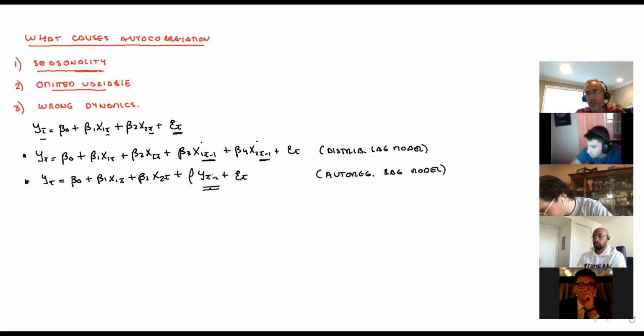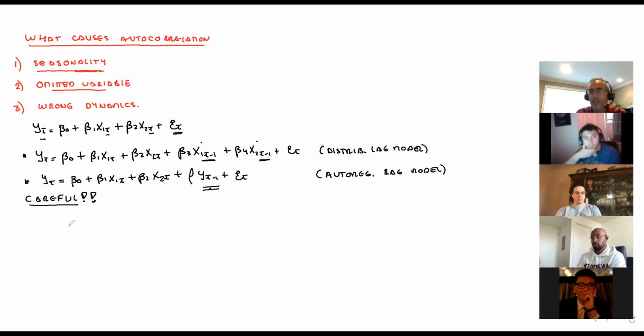Now, be extremely careful here, guys, for the following reason. This is a mistake that people make frequently. Just adding one lag is a piece of cake. In EViews, it's extremely simple to add one lag of the variables. The issue, guys, is that if you add one lag and then you don't solve the problem of autocorrelation, your results are going to be biased and not efficient. The worst case scenario in econometrics is going to happen because you added something that was wrong. Let me show you this in a very quick way.